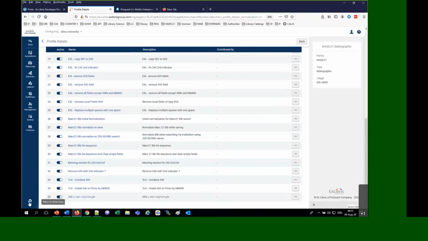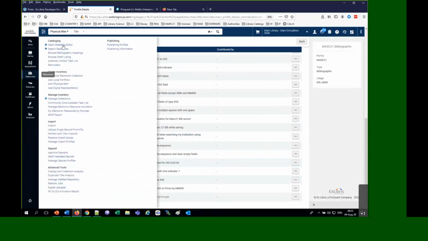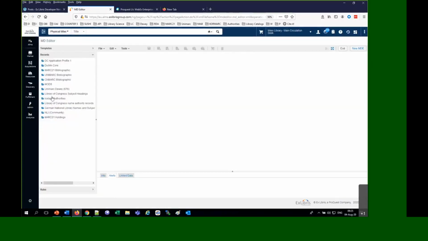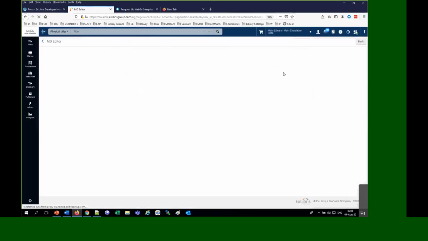What do I mean? If we go back to the metadata editor, and we have any record open, which by chance I do not have any record open, so I'll grab a record. Okay.